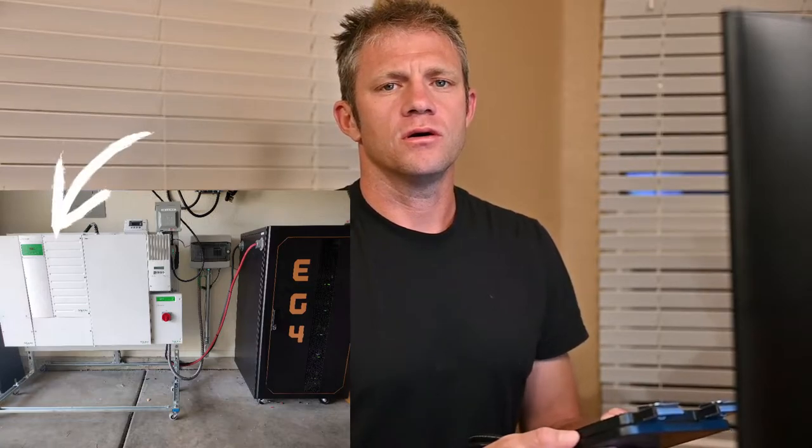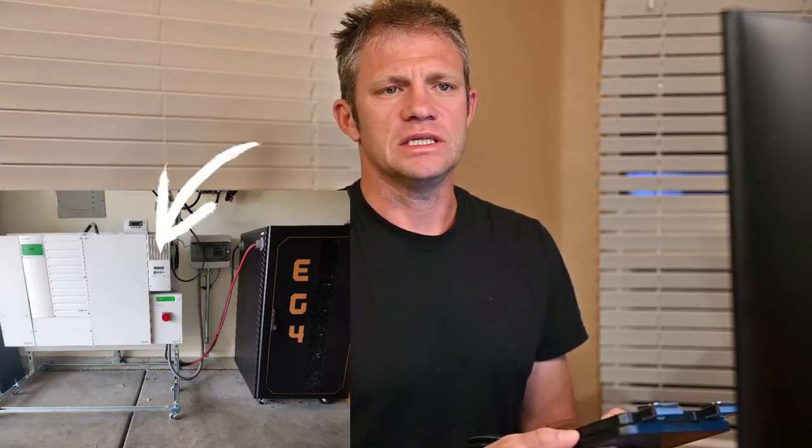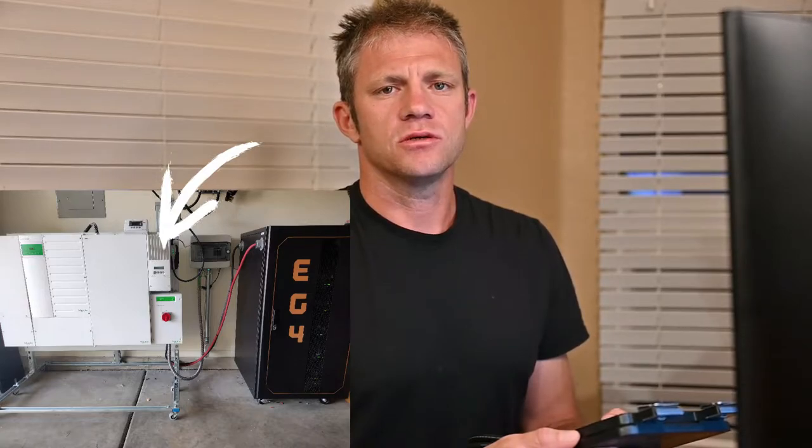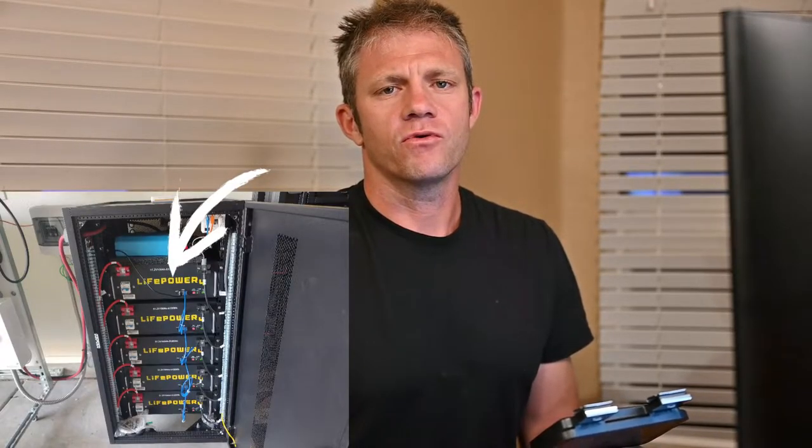Essentially I replaced my Victron system with a Schneider system. It consists of a Schneider XW Pro inverter and two charge controllers: the MPPT 100, which is the high voltage one that starts operating around 192 volts, and the MPPT 60, which is a low voltage charge controller that has an absolute maximum of 150 volts, and can operate as low as a few volts higher than your battery voltage.